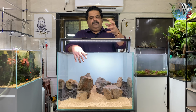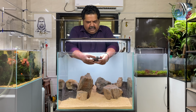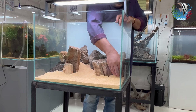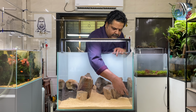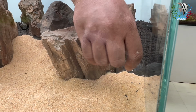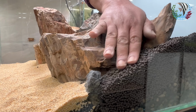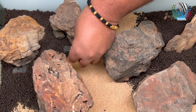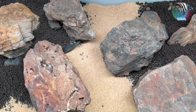Okay. Now I need a little bit more finer stones to do some setting. So I'm using something that's a little dark color. In places like this where the soil can come down, I'm creating a barricade of sorts. So I'm going to put this here and create a barricade. Okay, we can cover that up later, not a problem. I'm going to create a barricade here, see, so that this soil does not go down. We'll cover this up with plants so it will not be visible. Similarly, in places like this, we're doing the same thing. You don't want the soil to come down and spoil your look.